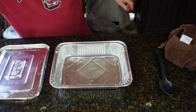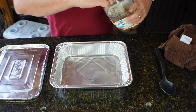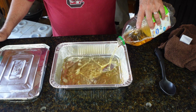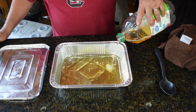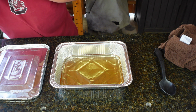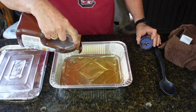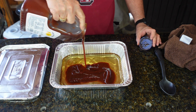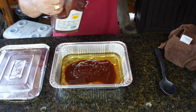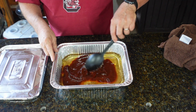All right, so here's what's next. This is just plain store-bought apple juice. All right, so I'm gonna pour, I don't know, half a cup or so in the pan. I'm gonna take some barbecue sauce. Use whatever floats your boat. I want to get a nice little layer in here. And then let's stir it in.